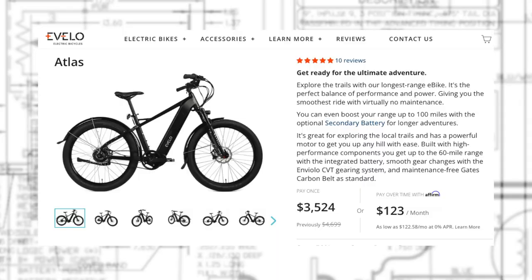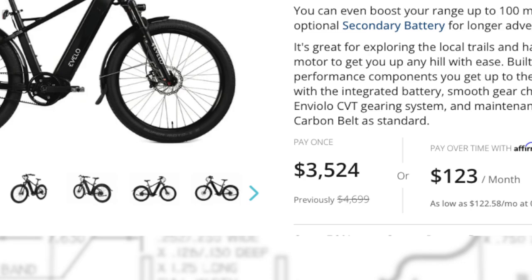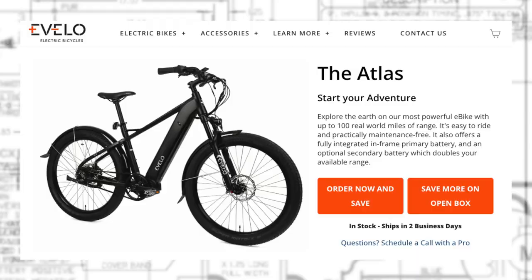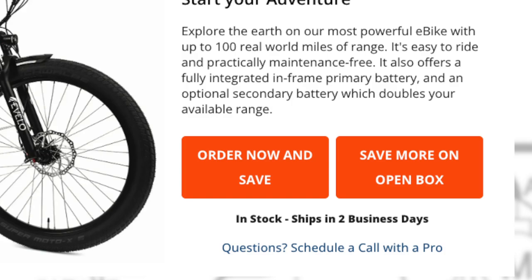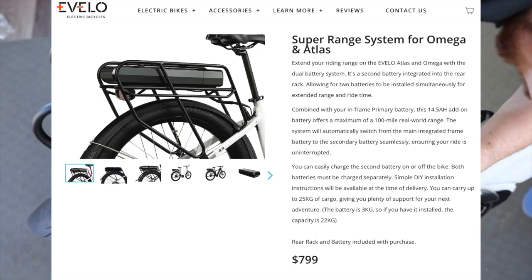To get one of the best electric bikes for this purpose, it's not going to be crazy cheap — but you knew that already. The E-Velo Atlas has an MSRP of $4,699, but right now it's on sale for $3,524. For this price, the E-Velo Atlas is wildly superior in every way to a bike sold for the same price just four years ago. Depending on availability, they also have open box specials. The second battery, rear rack, and light combo is kind of pricey at $799, but for a plug-and-play option, it does look incredible.